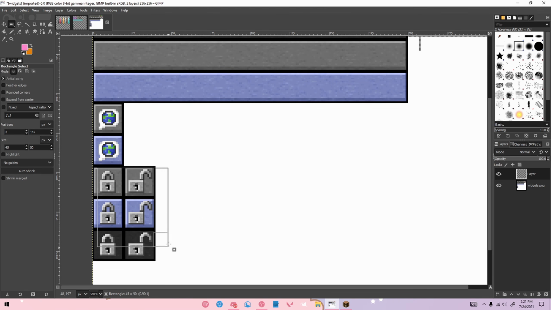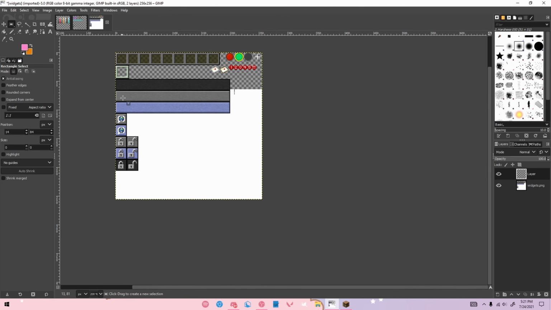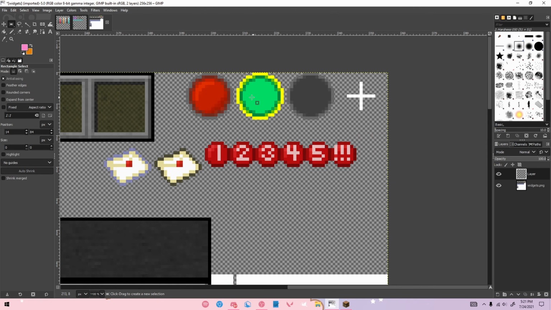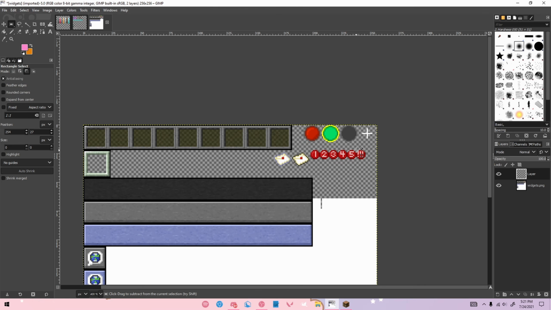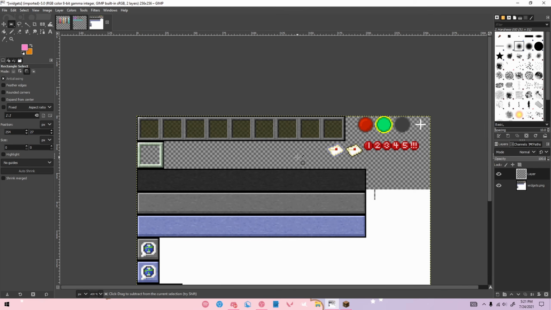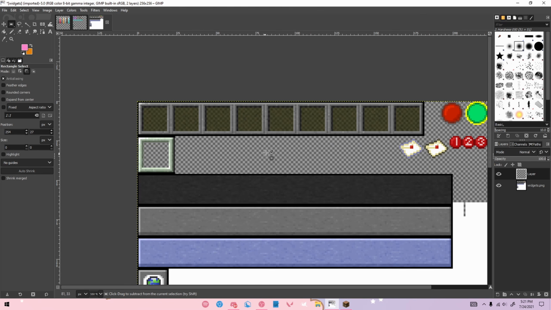So these are locked on and off things, and then whatever this one is, but those are just little square buttons. I wish I could tell you what these do. These are some Minecraft recorder thing, I know, but I don't know how to use them, and if you want to change them, you can. I'm not going to because I don't use them.